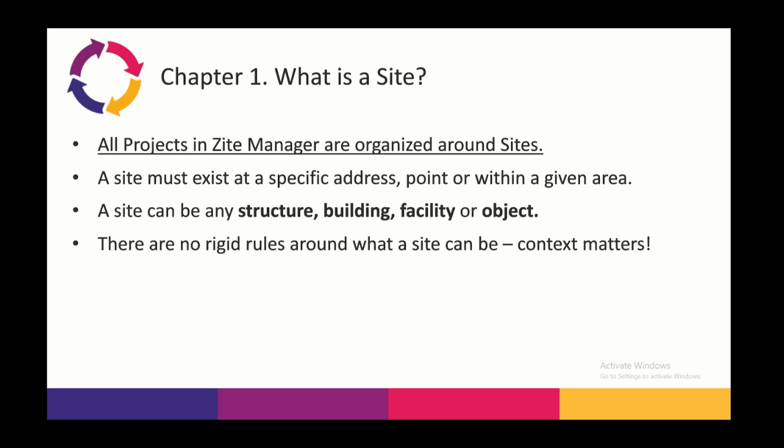So we'll start off with what a site is. All projects in Site Manager are organized around sites. So they're the main thing that you need in order to have any kind of project or activity ongoing in Site. So it's very flexible what a site is. There's not that many rigid rules. What a site would need to be for it to exist in Site is that it should have a specific address, a point, or exist within a given area. It can, however, be any structure.